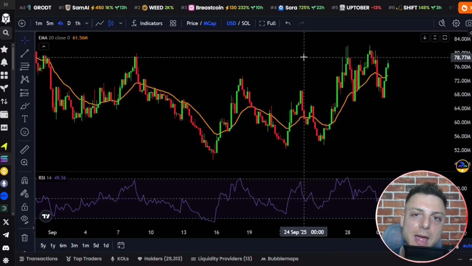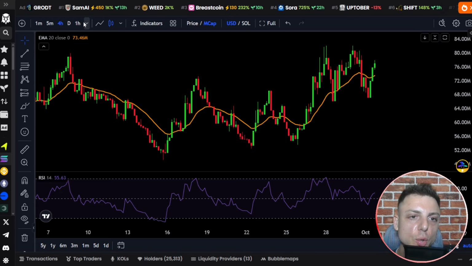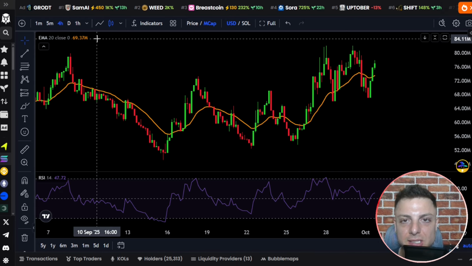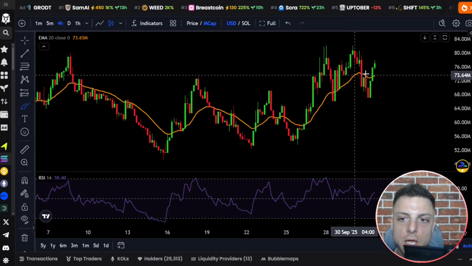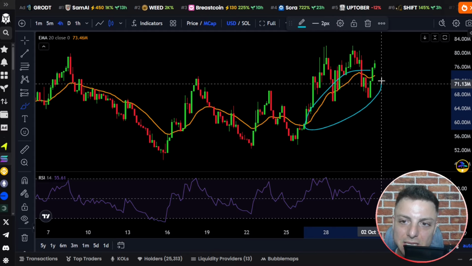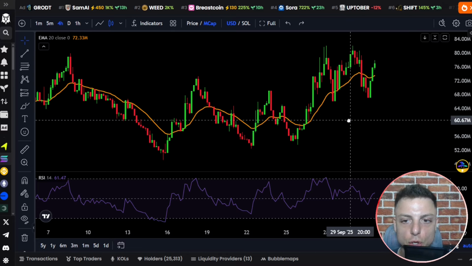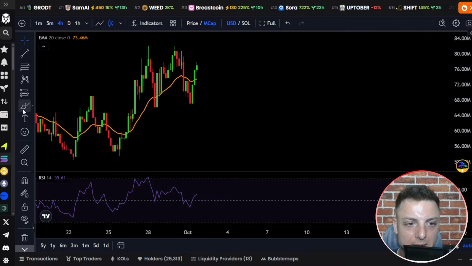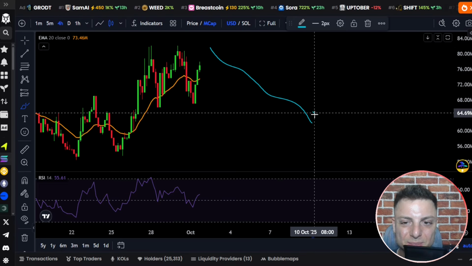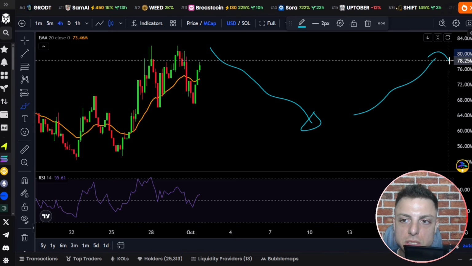So now that we've got that out the way and we're trading those larger cap meme coins, we first want to begin by looking at the 4-hour time frame. Now you might say, John, today's video is a 1-minute time frame, but yes, looking at the 4-hour time frame and having this 20 exponential moving average on the chart, you only ever want to trade in the current slope of the EMA. You might ask, how do I know what the slope is? Well, there's only two ways to determine that. The slope of the EMA can either be down and to the right or up and to the right.